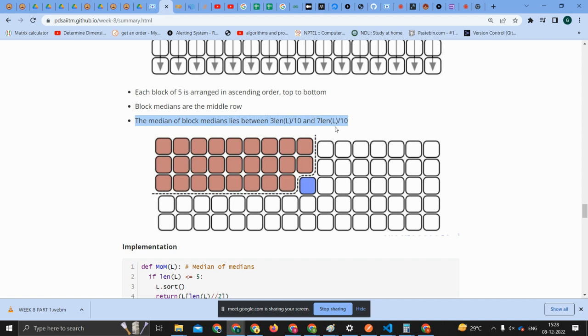Correct. So they are saying that it is in. You remember, sir, telling us the first one third, second one third, third one third. So they are saying that if you do such a scenario, we can guarantee that the total median lies in the middle part. Okay. Can you please scroll up?